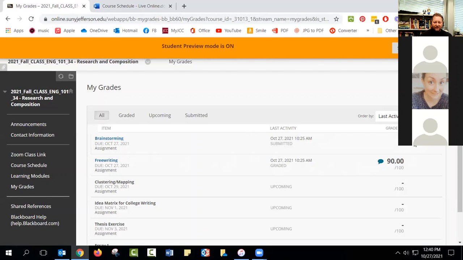If you look at this one, there's this little yellow circle with an exclamation point. This says that you have submitted the assignment and it's just waiting for me to grade it. So the exclamation point is really for me to look at, not for you. So if you see that, don't freak out or panic thinking that it means that something is wrong with your assignment. It's really just alerting me that you've submitted it and that it's ready to be graded.